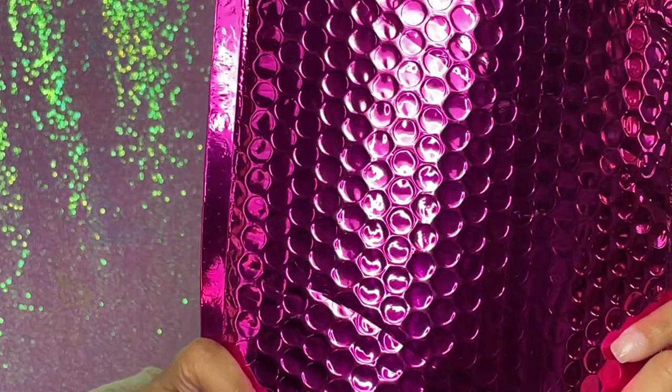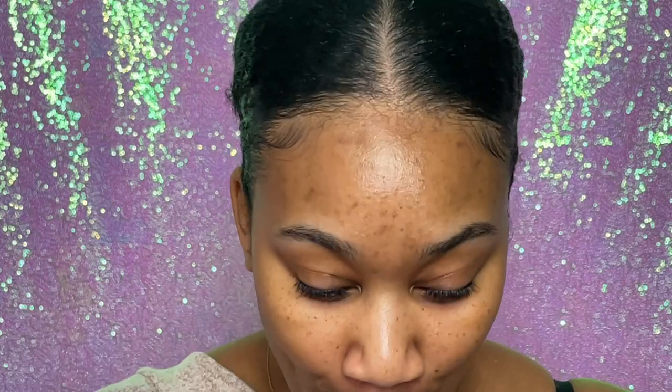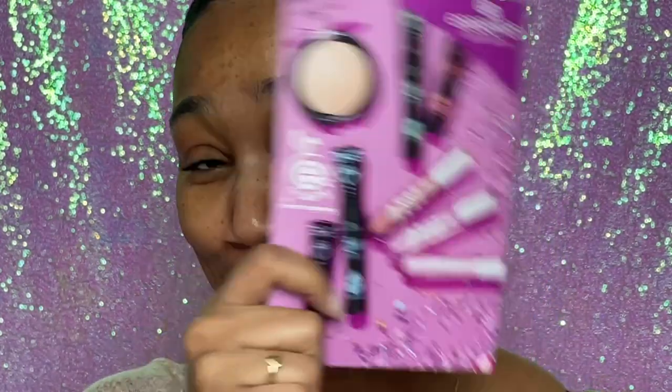I came home the other day and I had a package. I didn't know where it came from, but I saw this pink bubble mailer and I was like, what is that? I opened it and it worked — it was from Essence. I had been diligently working on getting to these brands, reaching out to see if I could be a part of their PR, so I could have really good content and get videos out in real time. Not a month after something launches and it's already sold out with hundreds of videos on it. I'm trying to get things ready so when a launch comes out I already have a video for you guys.